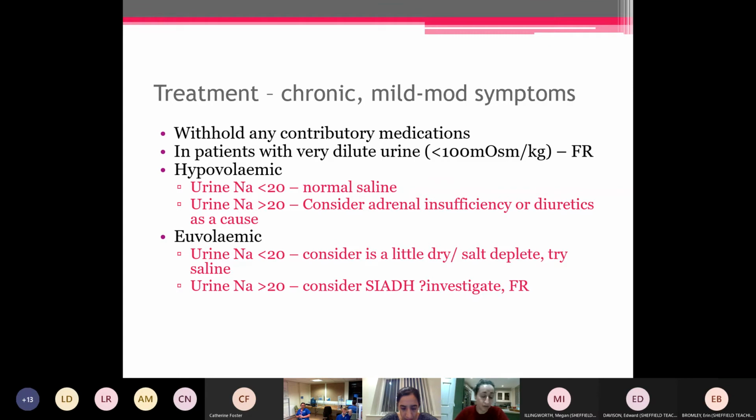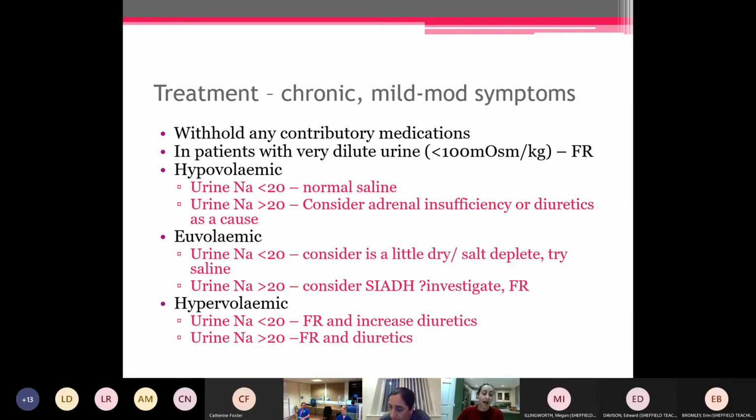But remember, in the middle of the night, well, number one, they won't be drinking anything anyway. But in someone that's got a low sodium but doesn't really have any symptoms and it's chronic, so it's been going on for at least a couple of days, we don't need to jump to make a decision. We can wait for the urine sodium to come back. We can wait for the blood tests to come back. It's rare that we need to really make a big decision. And I would say that the best thing to do, instead of jumping and either fluid restricting or giving them a load of fluids and not really being sure which way we're going, is nothing, and do what Ed said, which is basically just monitor their fluid input and output and see. If the patient declares that they actually don't drink anything, maybe they do need a bit of fluid.